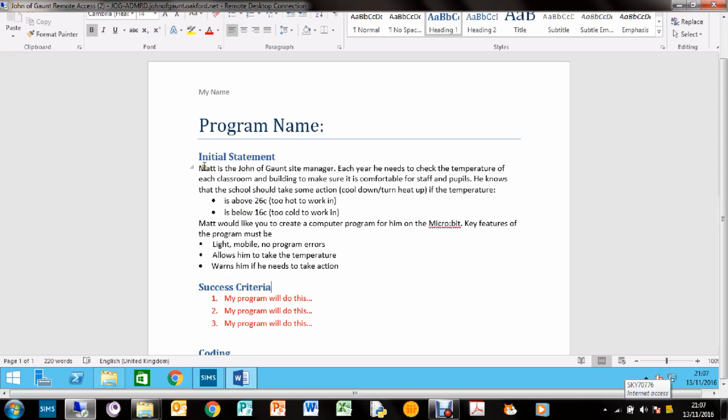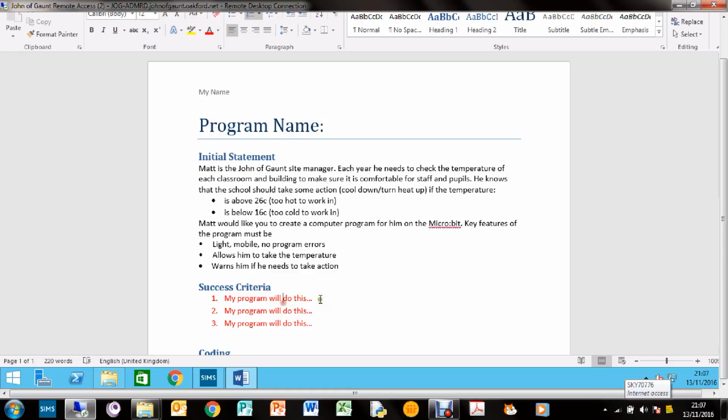That's what this is summarizing. The success criteria is saying, I understand the background, but to make a successful project, what are the 2, 3, 4, 5 things that need to be outlined from the start, before you start programming? What makes a successful program?